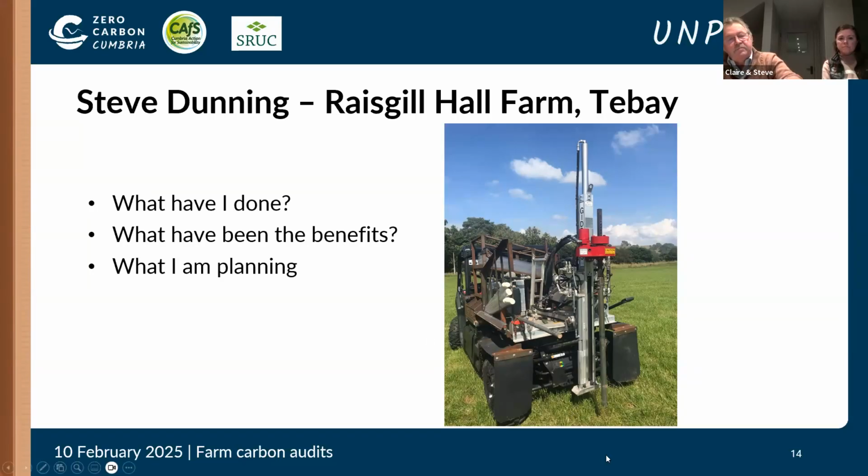So what we found is when you dig a hole and you go into it, there's quite a lot of carbon on the top. There's a bit in the middle, there isn't very much, and there's a lot of carbon when you get down to just short of 1 meter. And that's for the simple reason the worms and everything are doing what they do. Shall we move on to the next one, please?